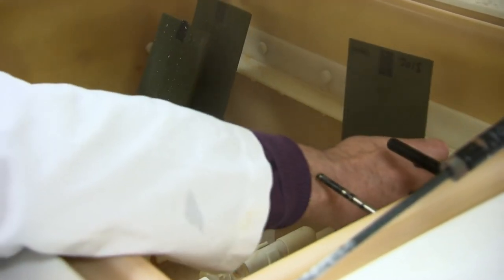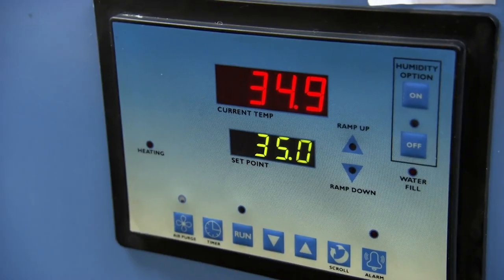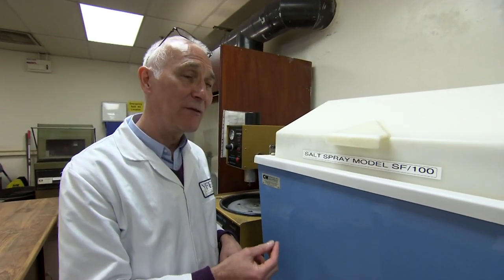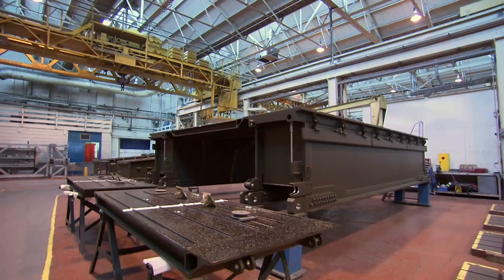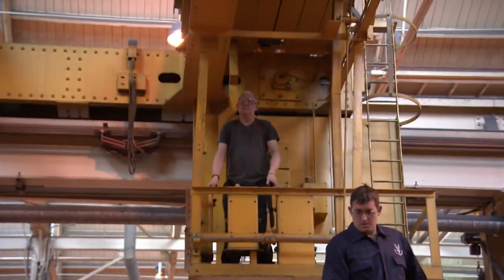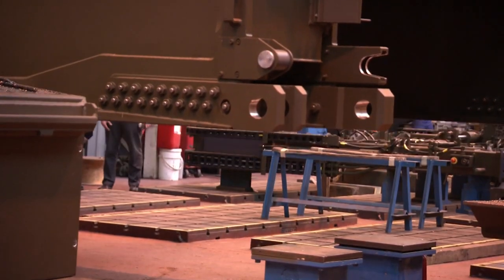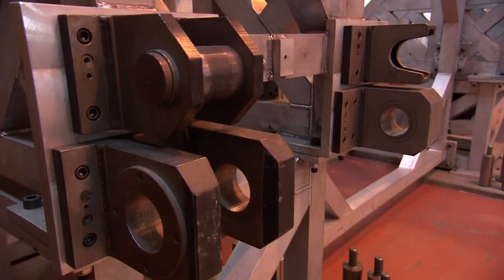Even the quality of the paint finish isn't left to chance. In the lab, Colin Murphy cooks a painted sample in a hot salt bath for two weeks. "What we're putting here today has been placed in an environment that's more extreme than anything the bridge will encounter in the field." With the bridge sections complete, every new bridge section is designed to fit together with any one of the hundreds of identical bridge systems built in the last 40 years. To ensure this latest section matches up, they test it on a master gauge.